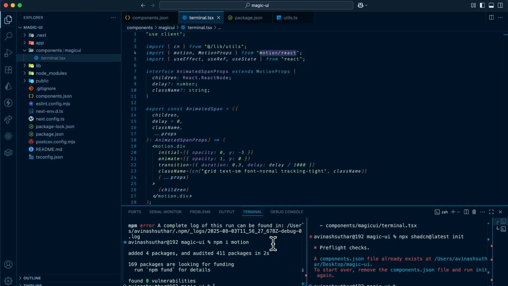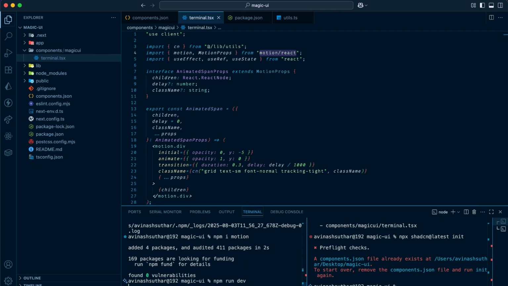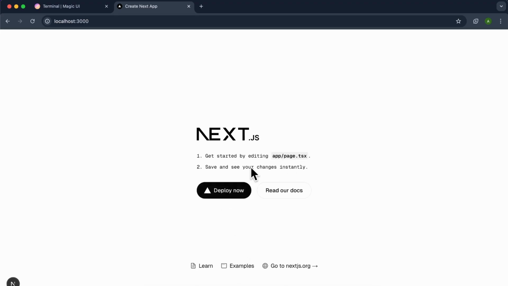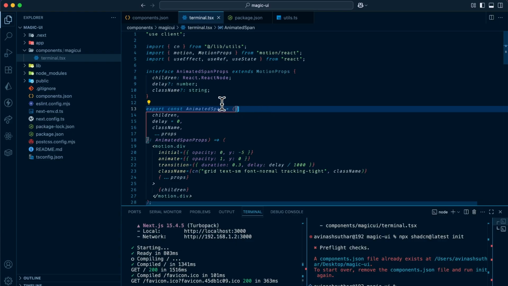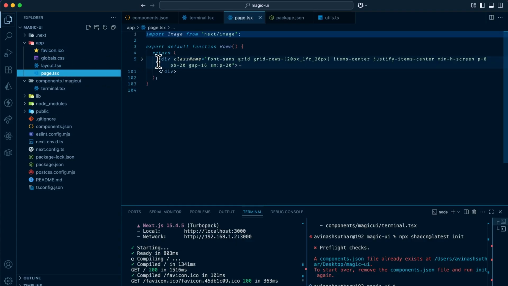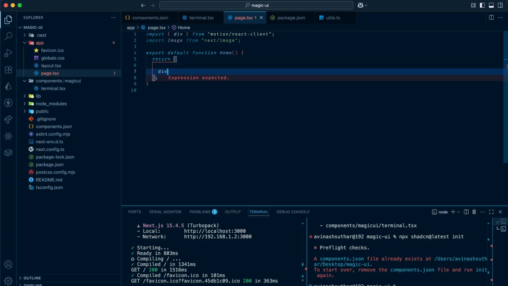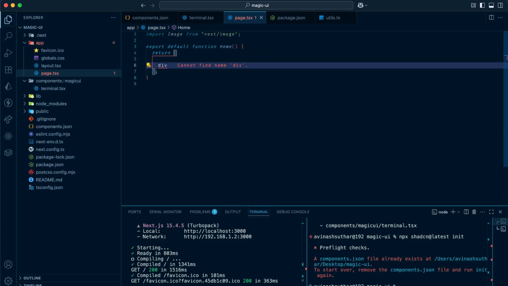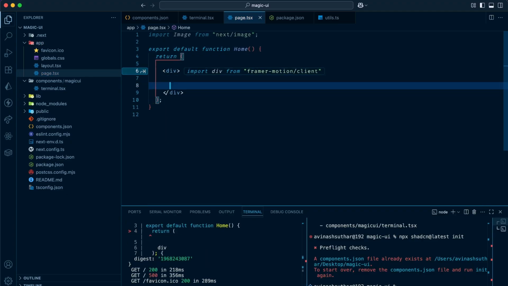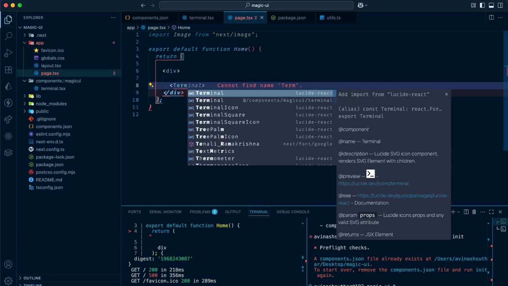I was downloading the wrong package, it is now motion. I was installing motion/react. So this is the motion. Let's integrate this one into your page and just say terminal.